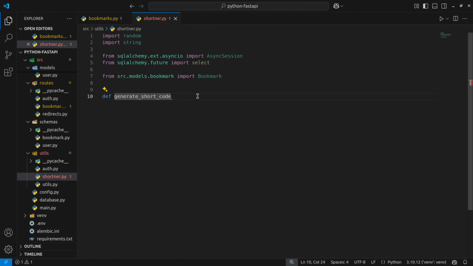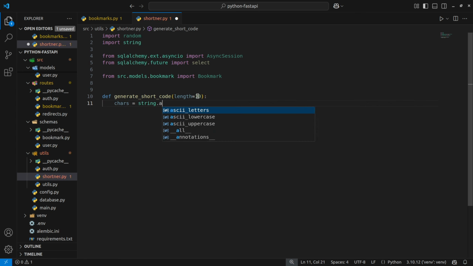Let's say generate_short_code, and let's say length equals 10. Let's say characters equals string.ascii_letters plus string.digits. So I'll take all the valid letters and digits as my characters.